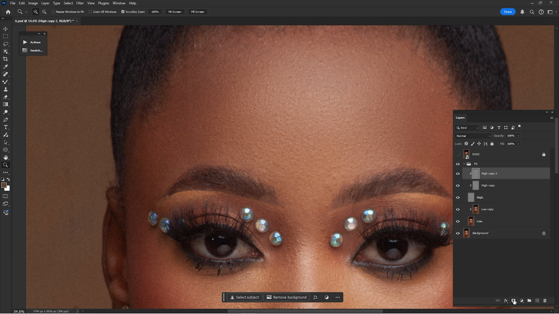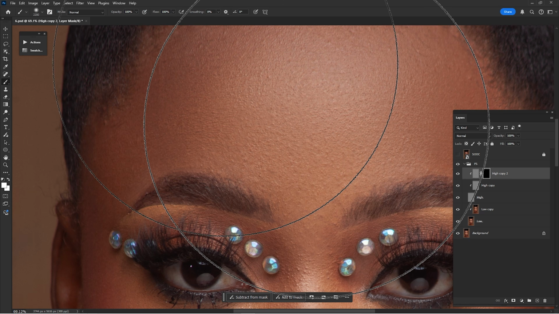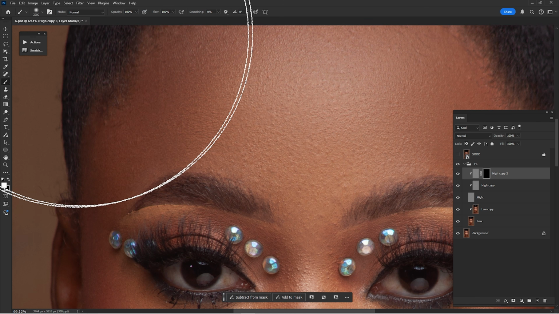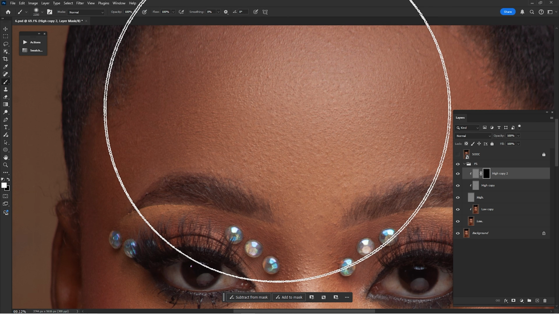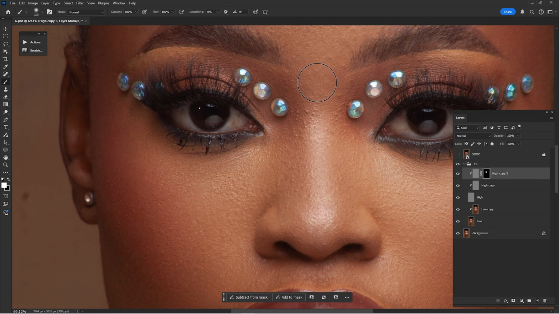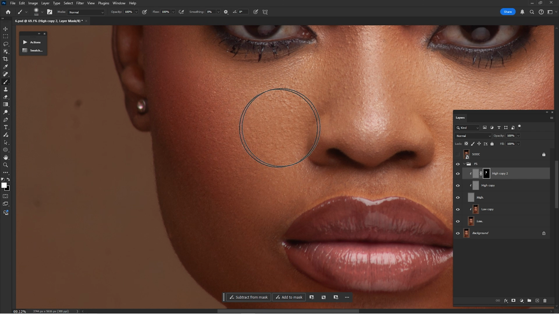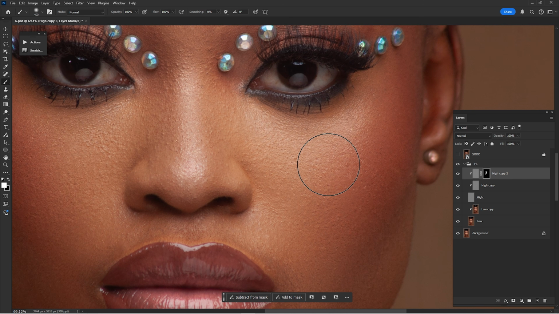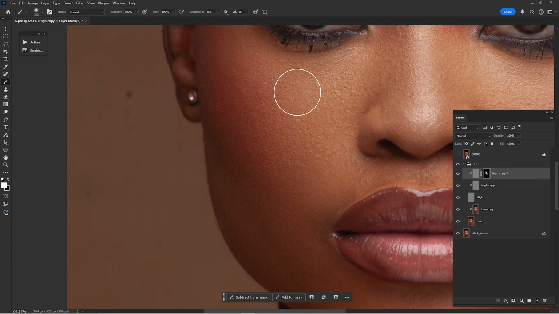So I'm going to click here on layer mask, invert this from white into black, and press B for brush. Make sure that you have a white brush selected and make sure that opacity and flow is 100%. And I'm just going to paint with a default brush in the places where I think that we need to put more grain to make it look realistic. So just paint over there, for example, in the parts where you think that we need to put more texture of the portrait, just like this.